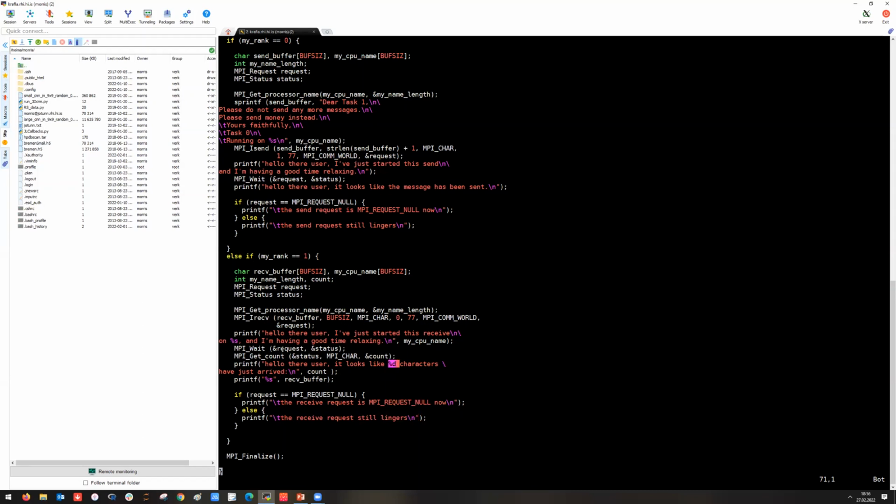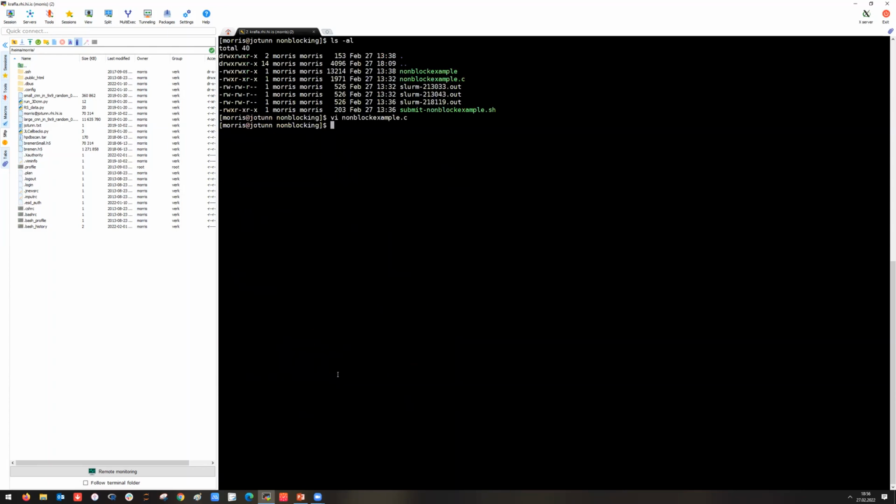As I told you, we can use basically the status quite nicely to get meta information out. So how many chars were really going over the wire here, right, for MPI char, and we can have this in this count variable that we then just print out. And of course, we want to see what the message was. But I think the idea of this MPI application is pretty clear.